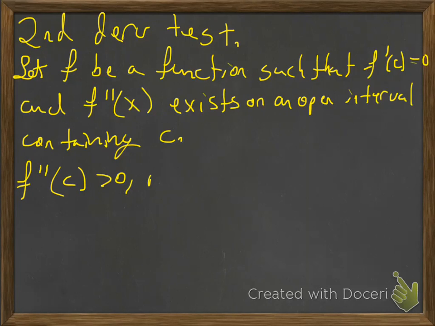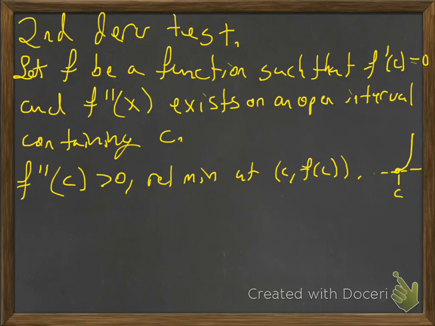So if f double prime is greater than 0, then you might be thinking, oh, that's going to be a max. And you're wrong. It's a min. And we'll draw a picture. It's going to be a min at c comma f of c. And remember, the original function is the position function, so if I'm talking about the location of mins and maxes, I'm going to plug c into the original function.